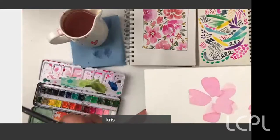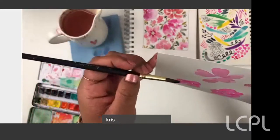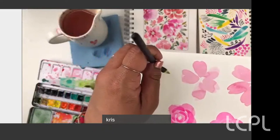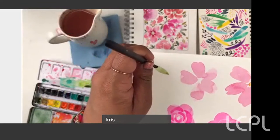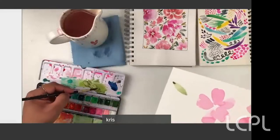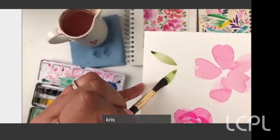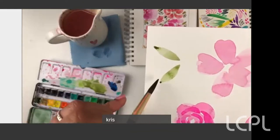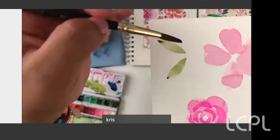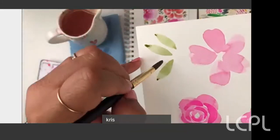To paint a leaf, take the tip of your brush at about a 45 degree angle to the page. Put the tip of your brush down, push down while you move your brush backwards, then release that pressure so only the tip remains on the page, and lift up. To get a nice point, wait until only the very tip of your brush is on the paper before you pick it up. It's very relaxing to paint a leaf.